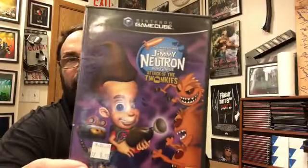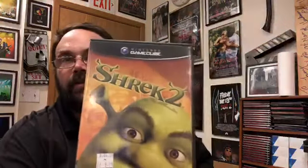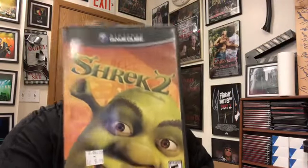I got these for half off. This was $1. This was $1, Splinter Cell. $5 for Jimmy Neutron GameCube. I don't know why they have their GameCubes $10. Shrek, they had $10 on. I got it for $5 also. The only reason I bought those GameCube games is because almost any GameCube game that I do find is usually scratched really bad. And those were in perfect condition, so I figure I could sell those like new maybe.